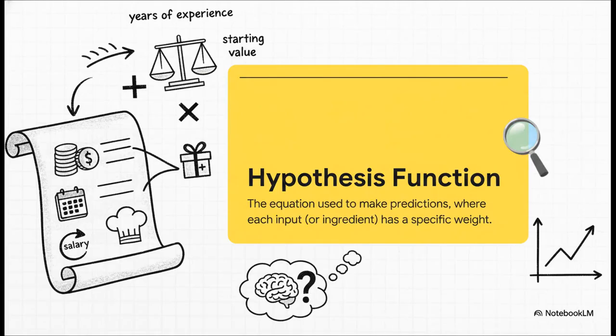The way the model does this is with something called a hypothesis function. Now, don't let that name scare you. Seriously, it's just a recipe. It's like saying, okay, take the years of experience, multiply it by some number that represents its importance, maybe add a starting value, and boom, that's your predicted salary. The whole game is just finding the perfect weights for our ingredients.